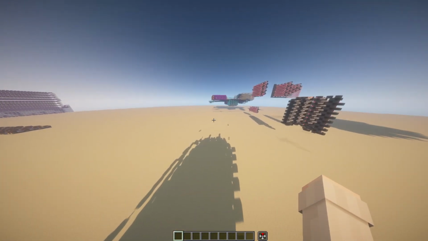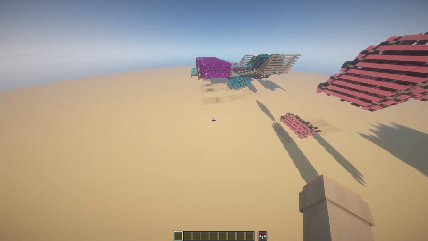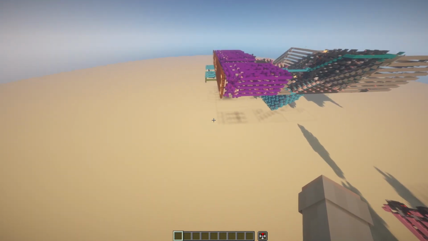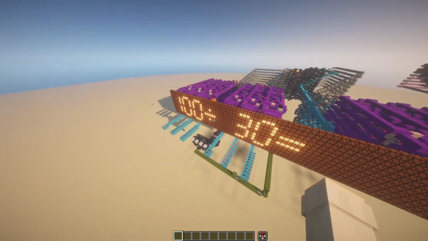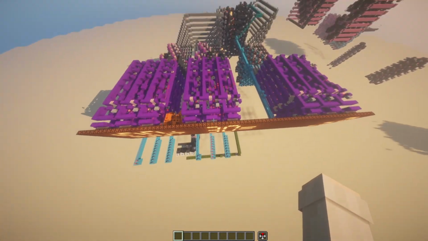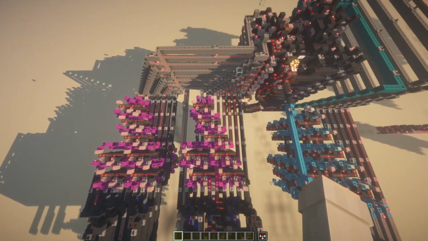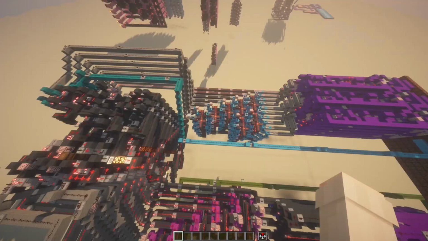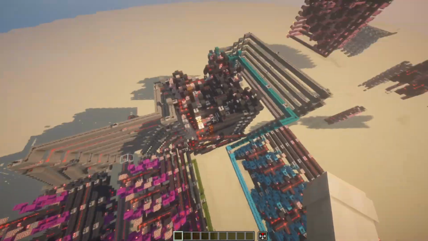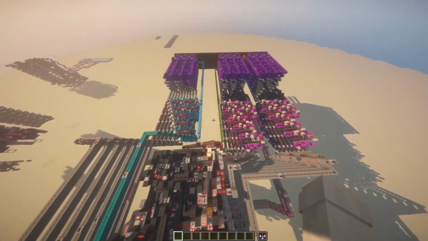So what I did is use that in a makeshift calculator, and this is what I got. This is our interface. Got the displays, the binary to decimal converters, and then here we use a central arithmetic unit to calculate.